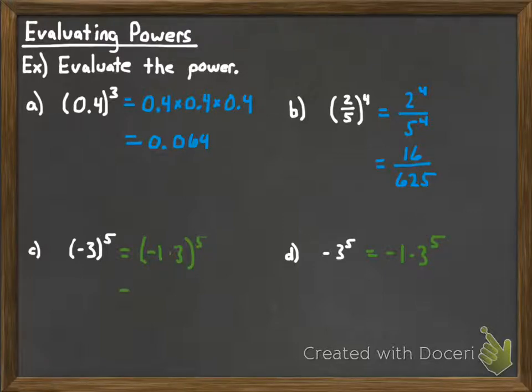All right, now let's simplify the one where the negative sign was in the parentheses. If I follow my order of operations, I do the grouping symbol first, I get negative 1 times 3 is negative 3 to the 5th power. Now I know that's just rewriting what we already wrote, but really that means we're going to have negative 1 to the 5th power, which is negative 1, and then we're going to have 3 to the 5th power, which is 243. We're going to get a negative result there.